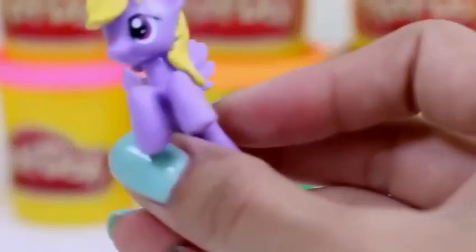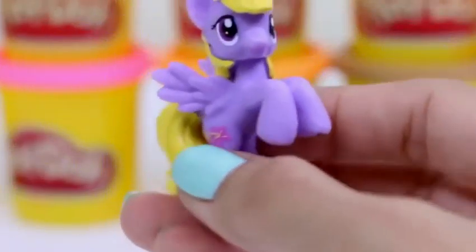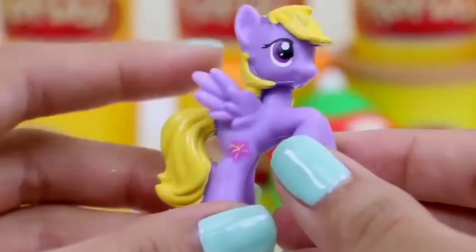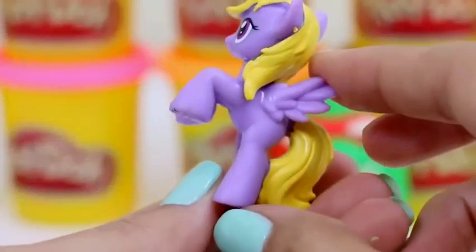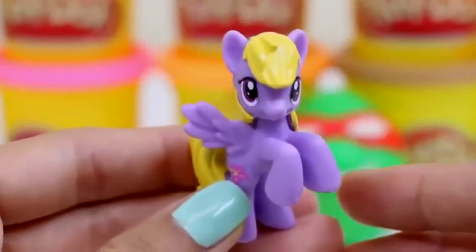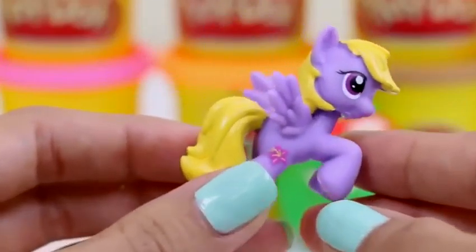Yes, a My Little Pony. This one's name is Lily Blossom. Oh, she's just so cute. She loves running around with her friends. Look at the little flower on her and her pretty blonde hair. Time for our last one.